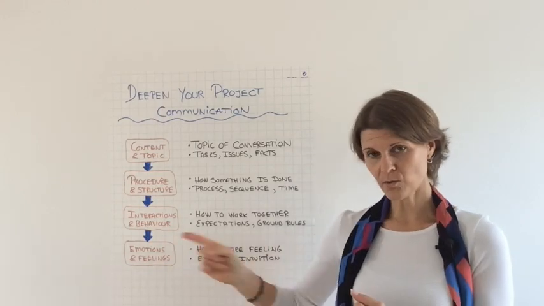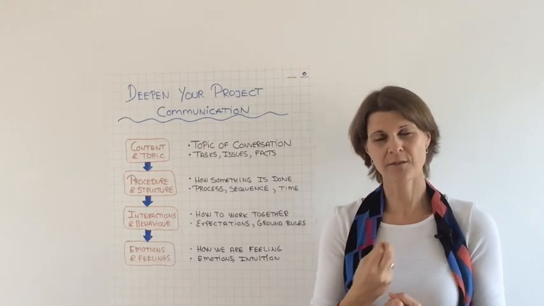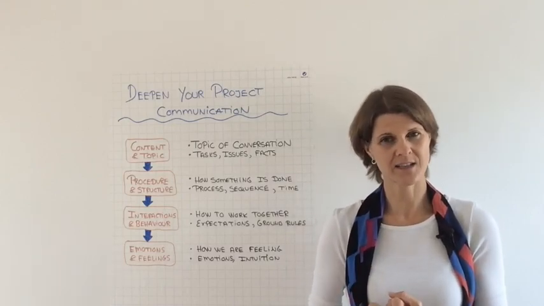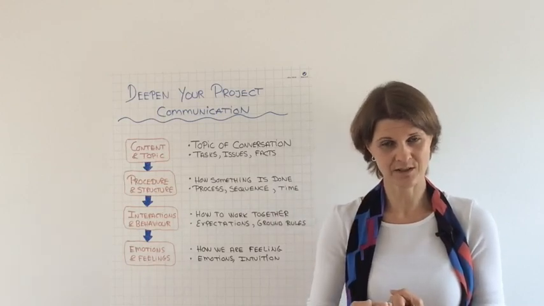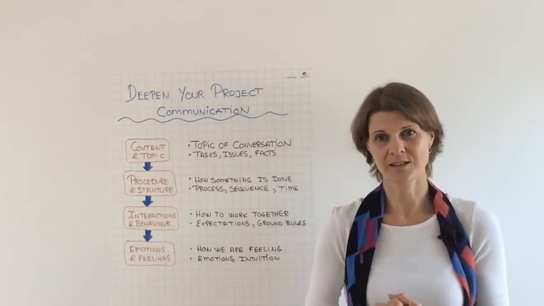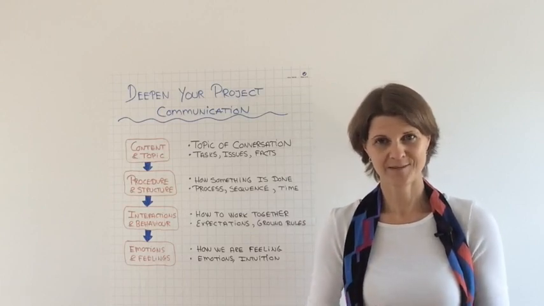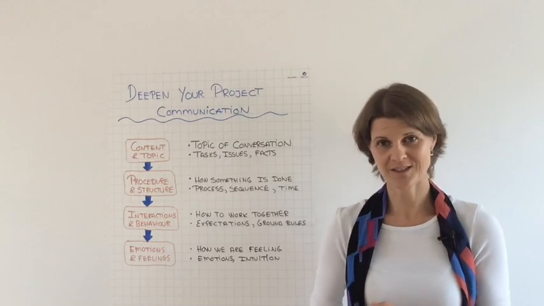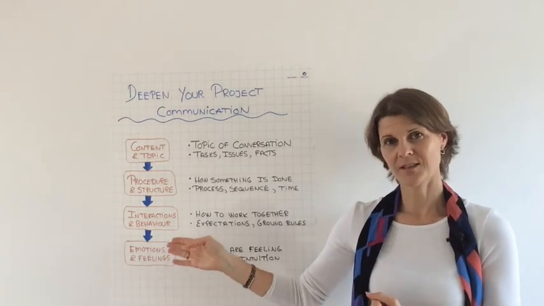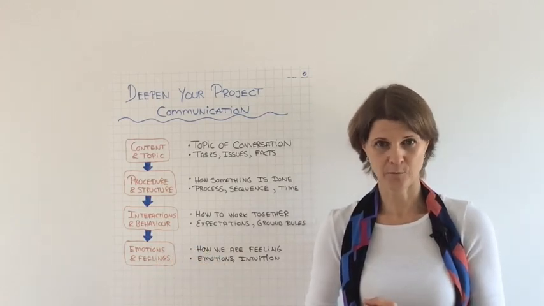The feeling level is also interesting if you are picking up, if you are feeling that something isn't quite right. It's very important that you listen to that feeling, listen to your intuition, and that you are able to verbalize it. People deliver projects, it's not processes, and people have lots of emotions. That's why it's important that you're also able to operate and communicate at this 4th level.